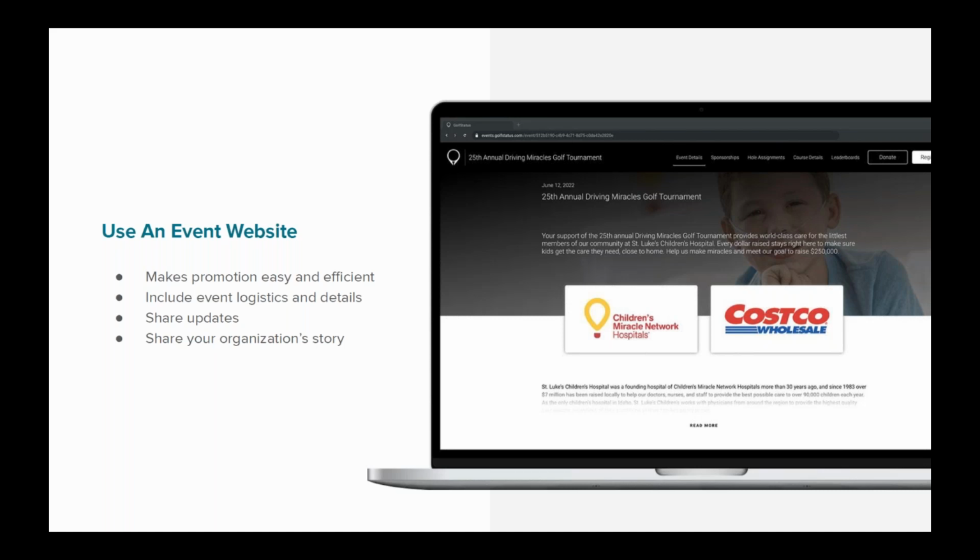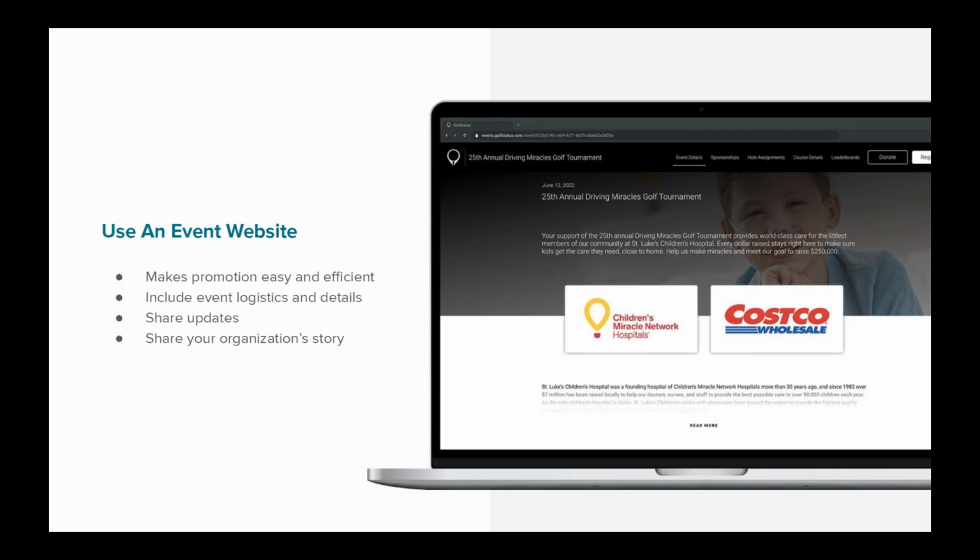If you have any printed materials you're using for promotion, you can very easily generate a QR code that lives on that piece of paper, or all of your printed promotional items, where people can just hold their phones up to it and it jumps them right into your event website. That makes promotion so much easier and incredibly more efficient. If you have that event website, you can just share that URL.